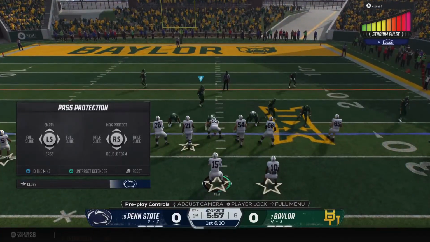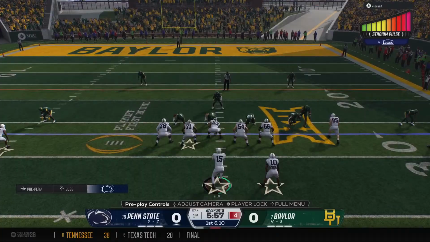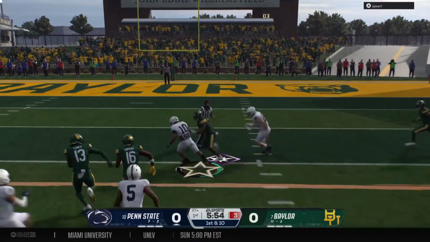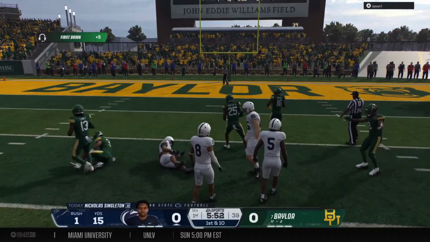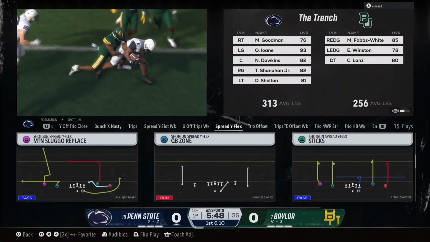What's the call here? The drive begins with excellent field position. From the shotgun, handoff inside. First down and more. He's still running. That's a nice play. It'll set him up first down now at the 12.